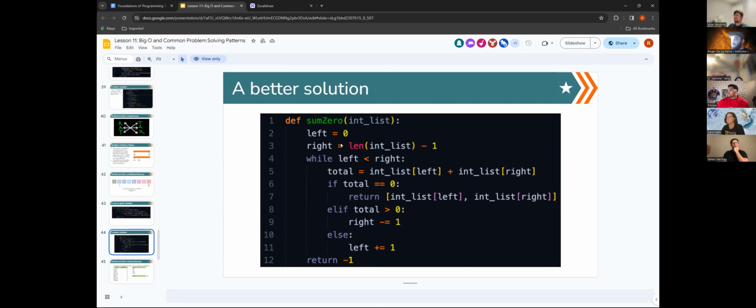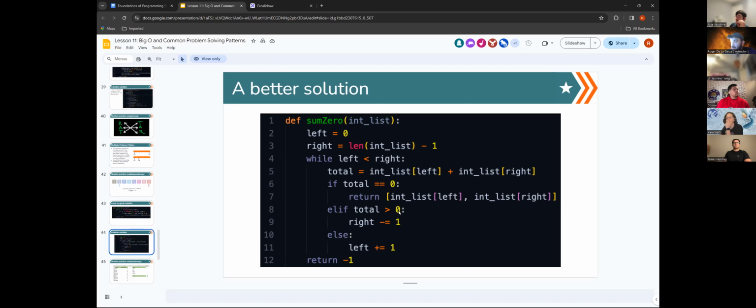That will give us both the left and the right pointer, which are the pointers that we want. And then we check while left is less than the right pointer. We assign a variable called total, adding both of these, and then we check if it equals 0 or not. If it does equal 0, then that's pretty much our answer, and we can return it right off the bat. If it's not, and our total is greater than 0, then that means our numbers are too high, right? So we have to bring those numbers down.